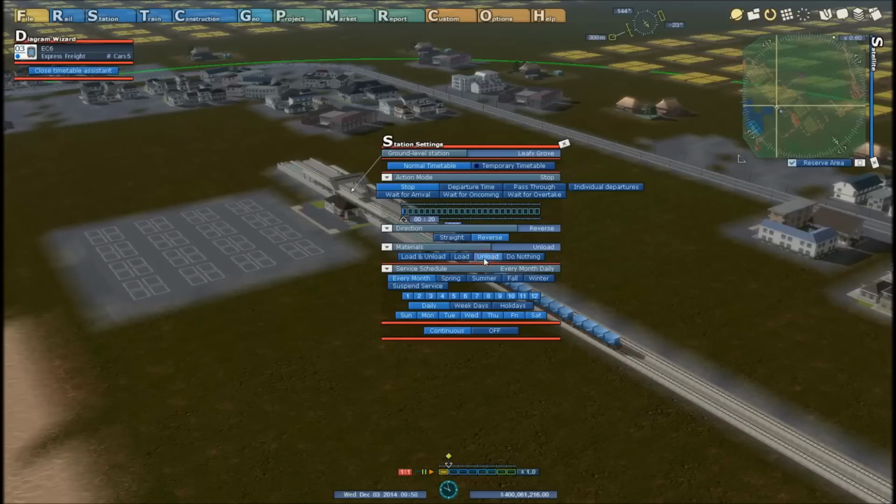And I just want it to unload here. What I never want it to do is pick up from here and take stuff back, which it will do if I get it to do both things. So just want it to unload. Now, only weekdays, because the factory at the other end doesn't work at weekends. So, no, actually I won't. I'll have this daily, and I'll tell you why in a moment.